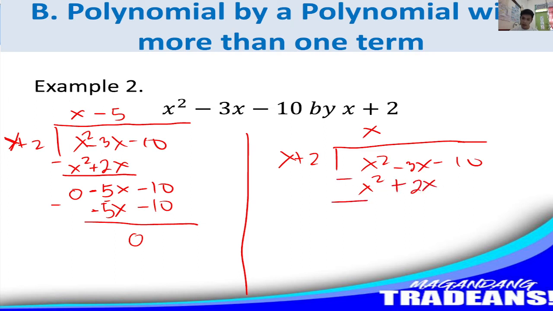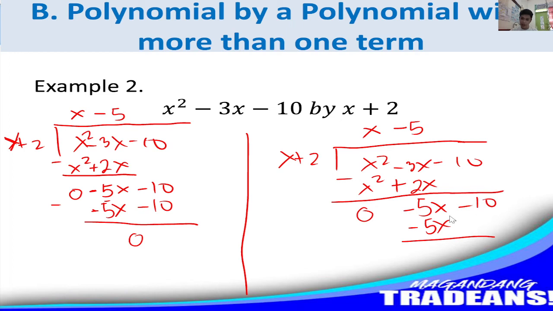Then, you are going to subtract that one. X squared, magiging 0. Bakit? X squared minus x squared is 0. Negative 3x, then 2x. Itong positive dito, mawawala na siya kasi minus yung ginamit dito. So, negative 3 and negative 2, that is negative 5. Then, the variable is x. Again, think of a number na kapag i-multiply mo kay x, magiging negative 5x. That is negative 5. So, negative 5 times x is negative 5x. And, bring down pala minus 10 dito. Then, negative 5 times 2 is negative 10. And that is equivalent to 0. And that is how easy to divide polynomial.